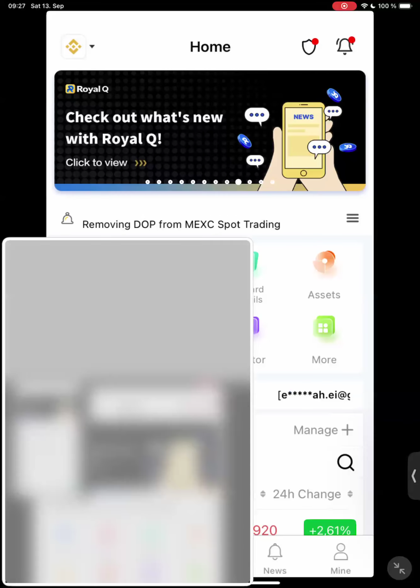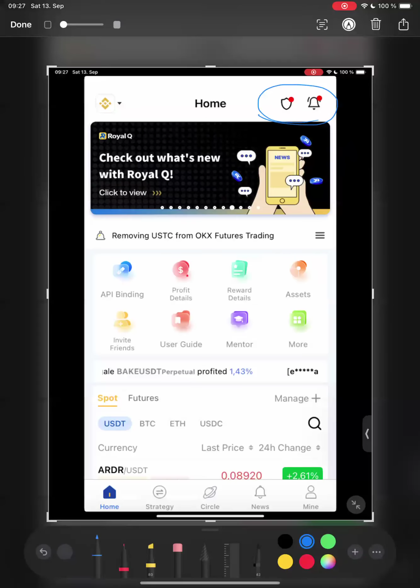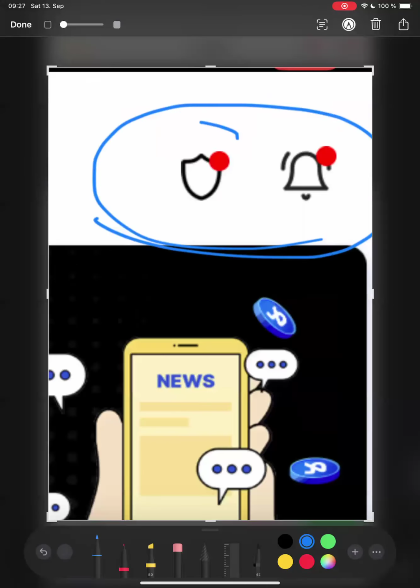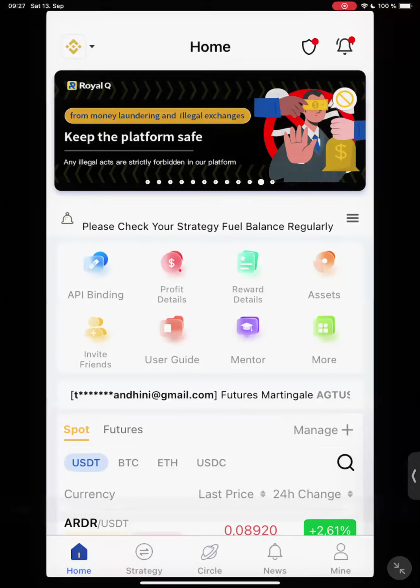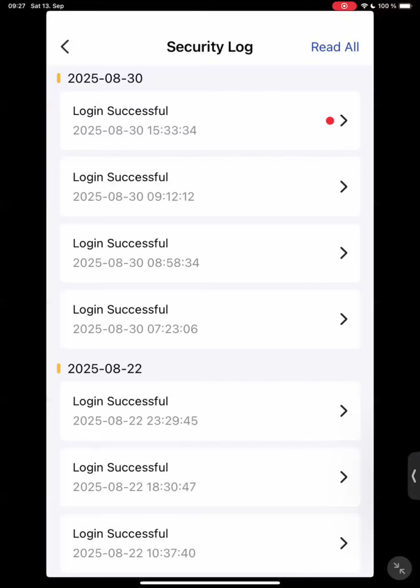Now, at my far right corner, there are 2 buttons. We have the security logo, which is the security log. Then we also have the notification bell. Now let us tap on the security log to see what is there.